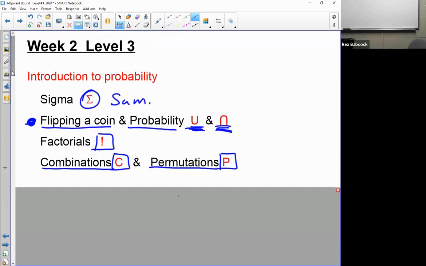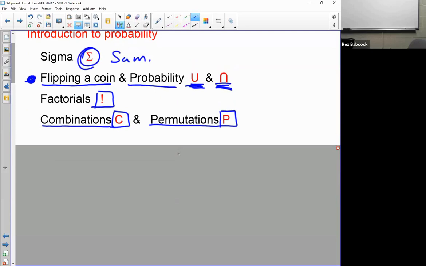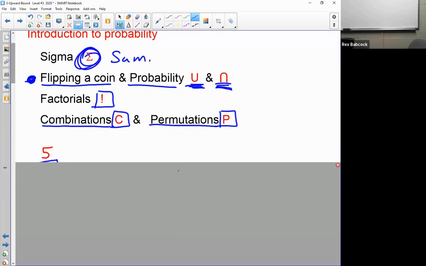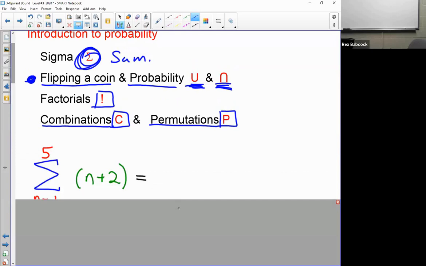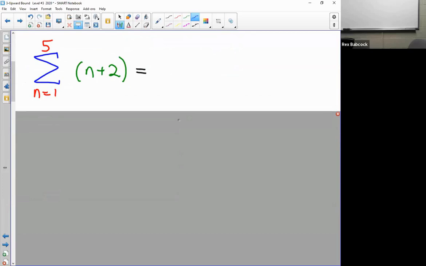I'm going to do first some examples, and then we'll work the classwork together and see if there are any questions. Okay, let's start looking at examples. Let's look at sigma first, some examples of that. Here's the first one I've written down. And if you have a question, just unmute yourself and ask. And if I don't hear you, stop me here in a little bit. I think I can hear everyone fine if you unmute yourself.